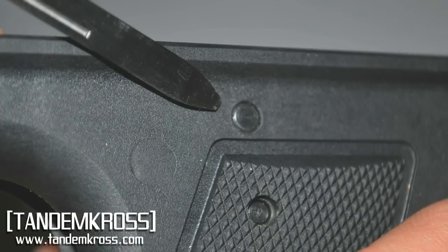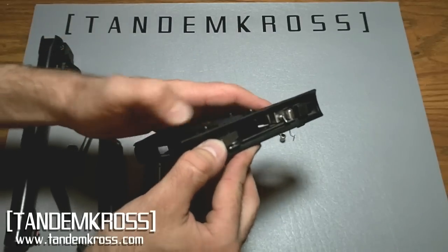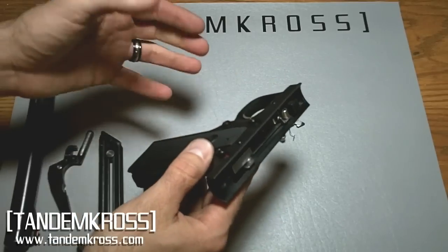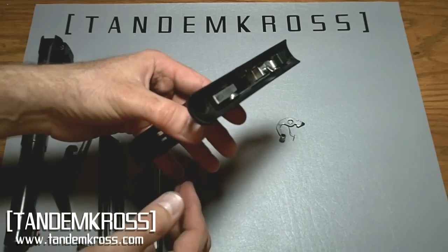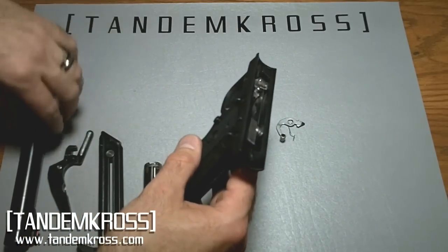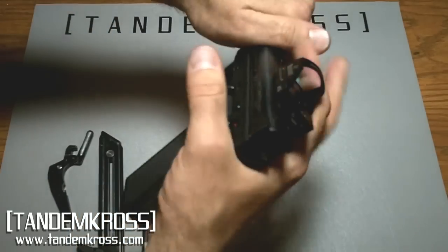Now you can test your hammer. You can put some pressure against it and see that it's catching. Pull the trigger and you'll see that it moves freely. Now that disconnect has been completely removed and you won't need it to field strip the gun anymore. And well, you'll see once I put this back together that those magazines will now in fact drop free. So now we can start to put this back together.